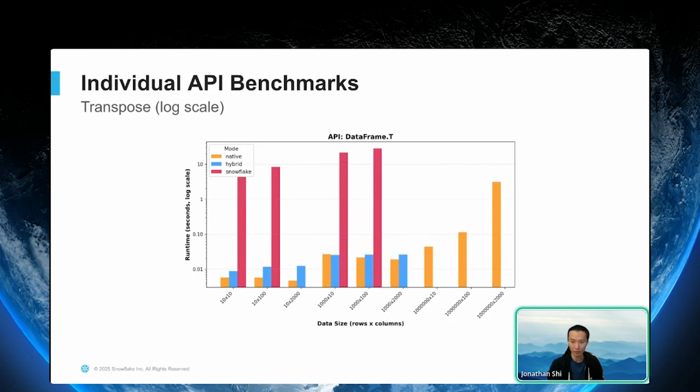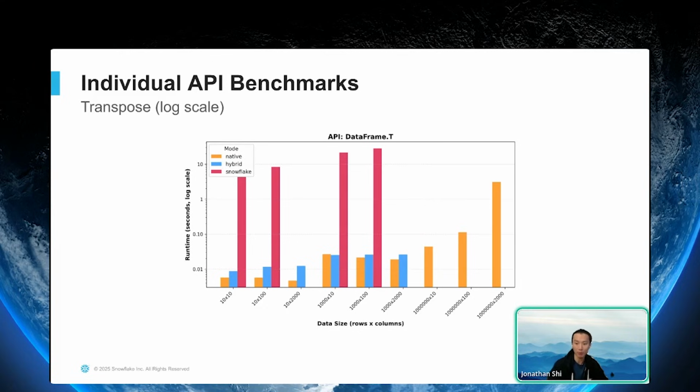The second example is benchmarks for the transpose API. As I mentioned earlier, this is a very adversarial operation for SQL because of the schema being hard to know in advance when you do a transpose, and because the query just becomes very complicated. So you'll notice the absence of a red bar for any graph with 2000 columns or 1 million rows. This just means that Snowpark pandas, when we tested it, just did not complete the operation, again, in a reasonable amount of time.